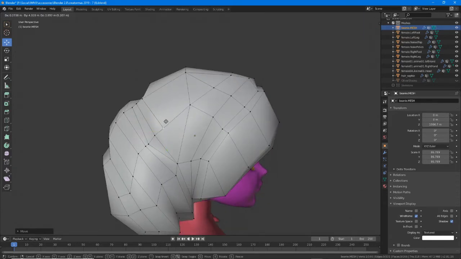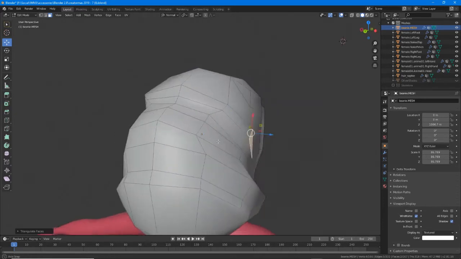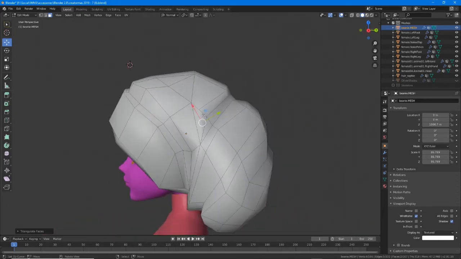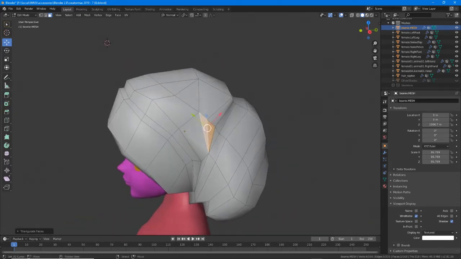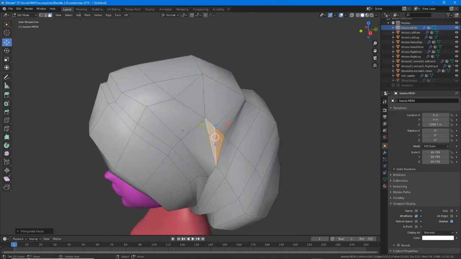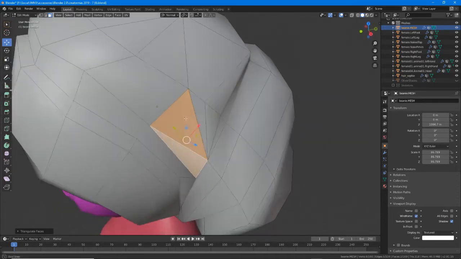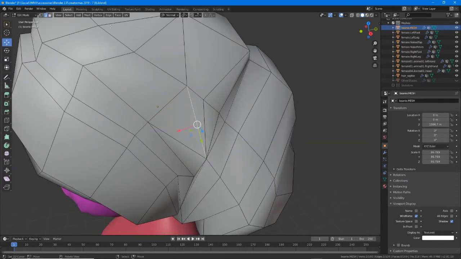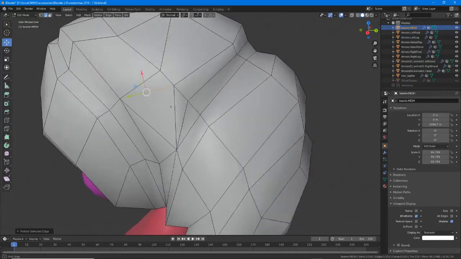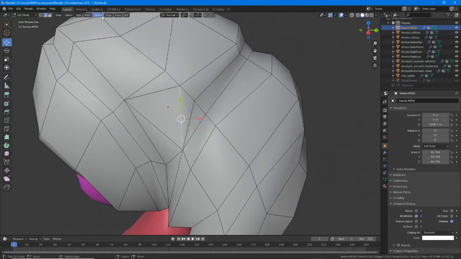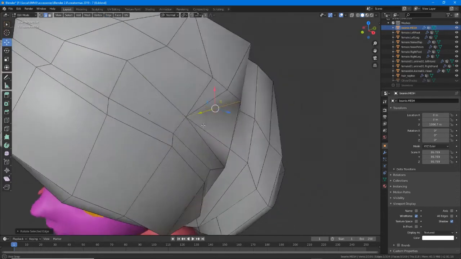So break that face and the face on the other side. Then we can break that. So again, we're going to do some reorganization of the surfaces. So select that edge, turn it, select that edge, turn that.